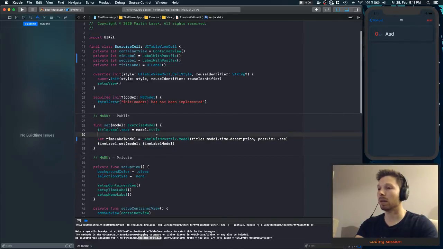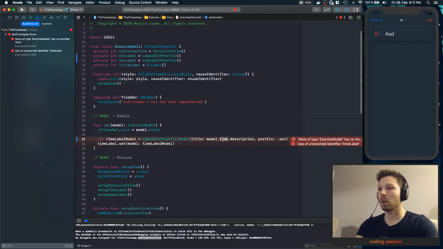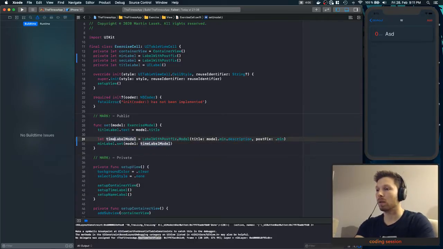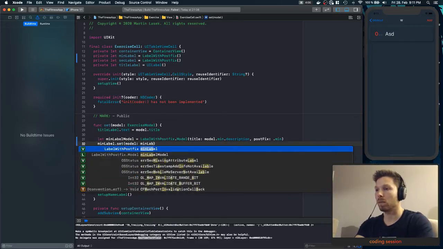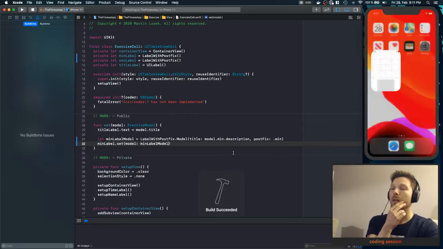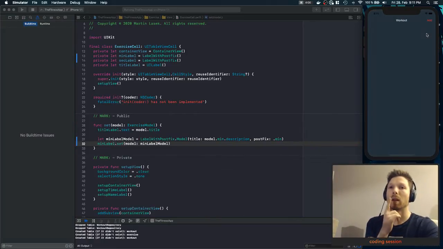This one is not. Title should be model minute description. Say minute, and this should say minute label. If we run that, we should already see the correct minutes that we select.